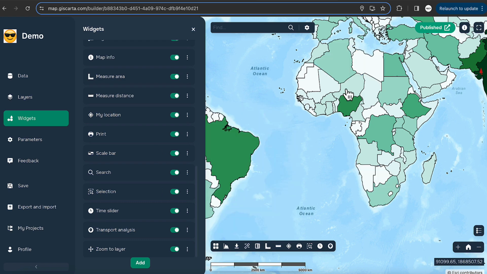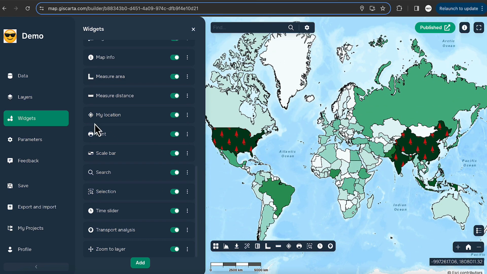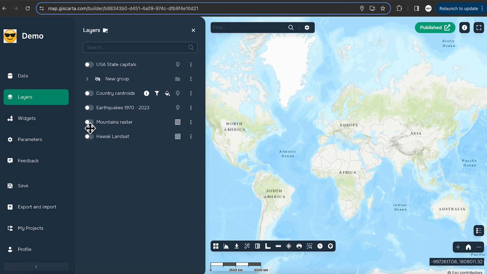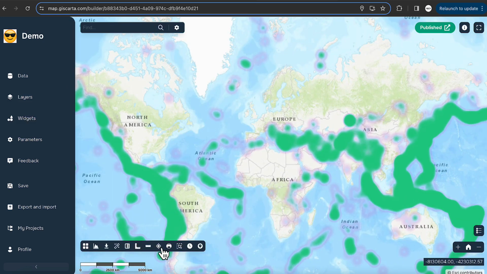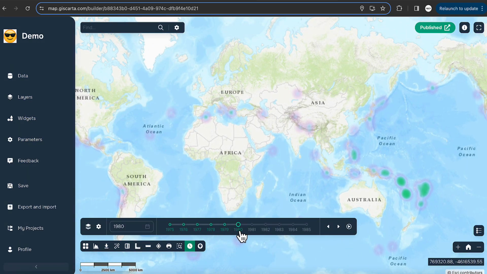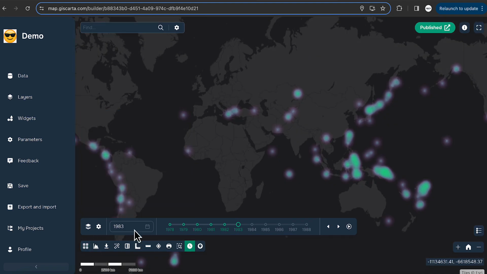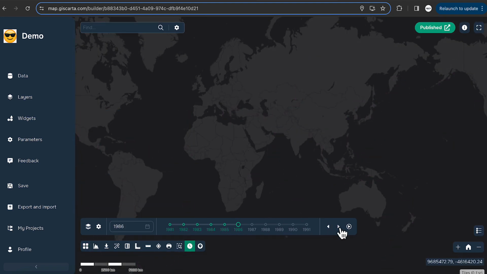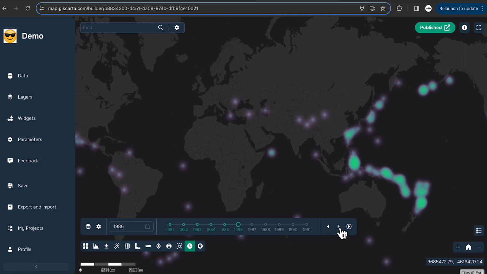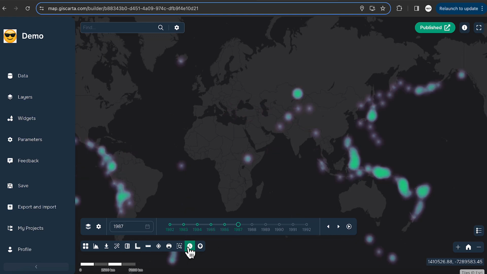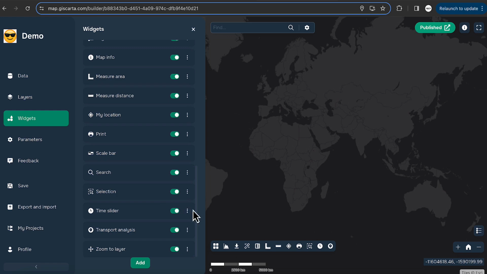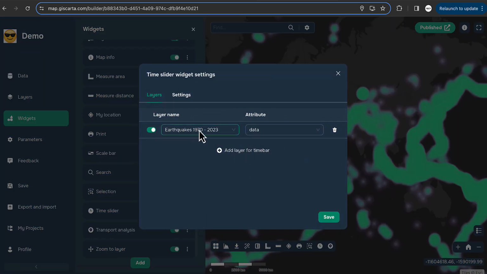The next widget is time slider. This is widget for the features that have time. I will show it on the earthquakes. Let me open time slider. So here it is. As you see, the year 1980, and we can change it. And let me change the map for best vision. So the date changes depending on the time value. And it is configurable, so this widget is configurable. You can choose the layer and the attribute that has type date.